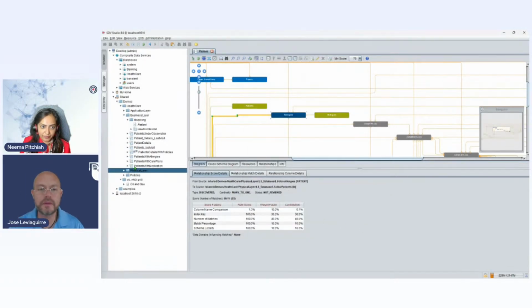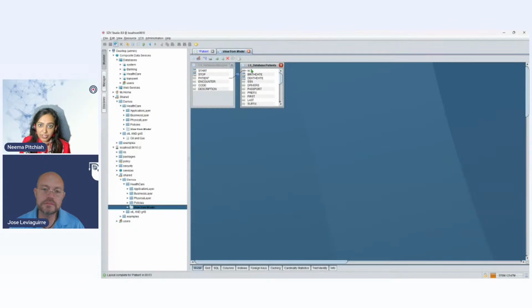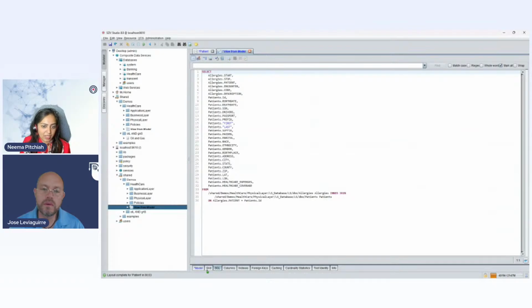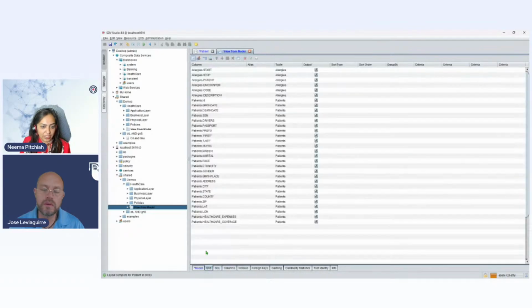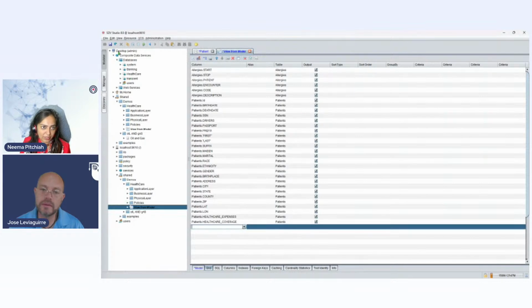Okay, and create that real quick. You can see it creates these columns for you. It creates a SQL. It's pretty neat, where you can also add expressions here. Like I was saying, it gives you a whole lot of functions to calculate your own columns and go from there.